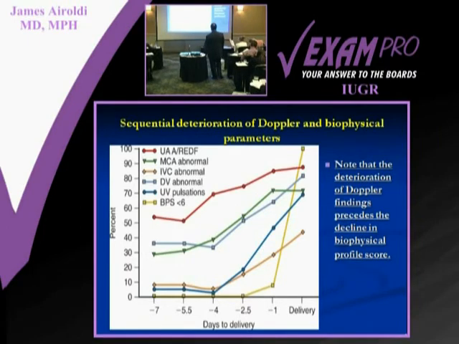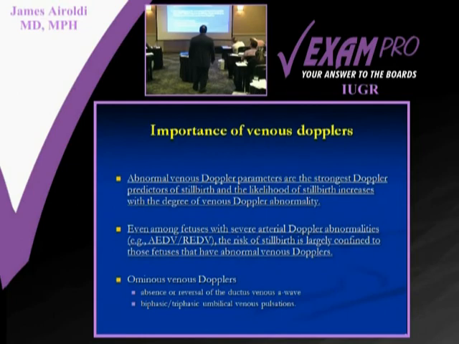Here's a good study that looked at which parameters go abnormal the further you go. And I'm sorry, I don't think this comes out in color in your handouts. But again, the biophysical is the latest thing to go awry before these babies die. And then it's the ductus venosus and the umbilical vein pulsations. Those are venous Dopplers, which tell us how the baby fills its heart. If the baby is that sick that during diastole it can't fill that heart, this baby is sick. Unfortunately, again, that's a late finding. So the first thing that will go awry is the umbilical artery, and that will tell you that this is some child that you need to keep in mind.